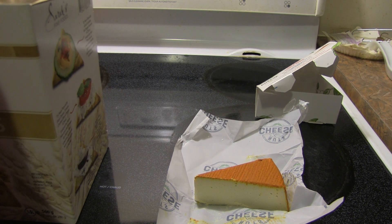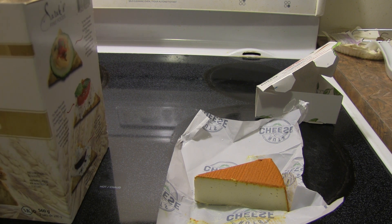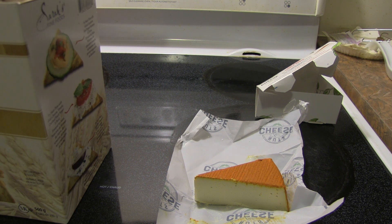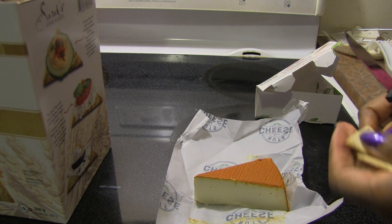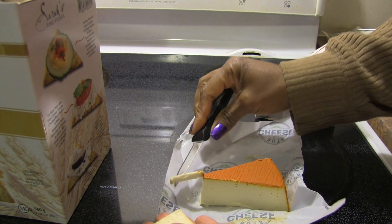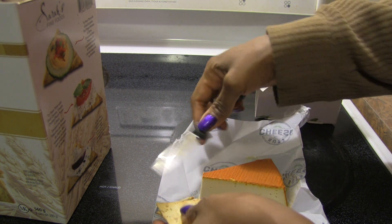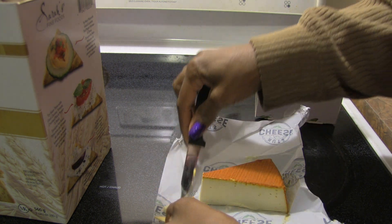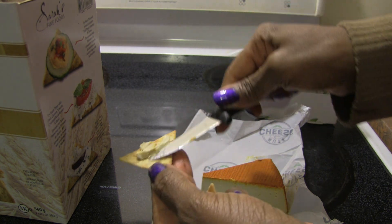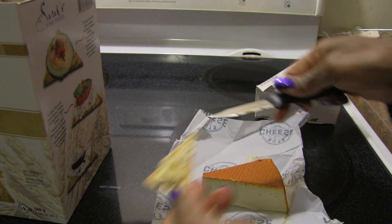The holiday season is coming — we are in the holiday season — so if you're having a special dinner for Christmas or something, this could be something you pick up as an appetizer for people to try and let them realize just how fantastic vegan food is. I'm going to cut a piece here. It's been in the fridge so it's soft — it's a soft, spreadable kind of cheese, which is good. I'll just spread some out on here, just like that.